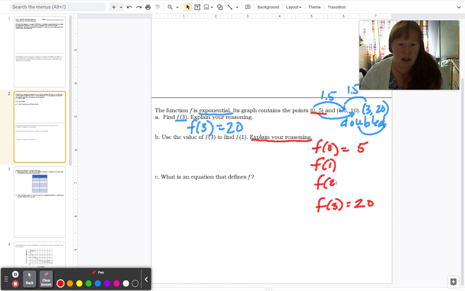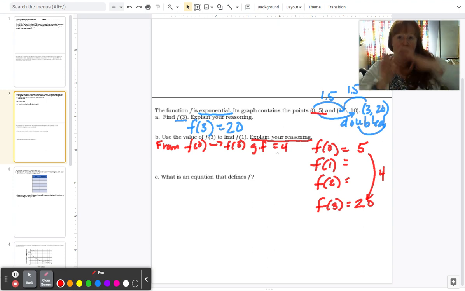So I've got 2 steps in here, and I need to figure this out. So I've got going from 0 to 3. I'm going to go 3 steps, right? 3 steps. This growth factor here is 4. Okay, so from f of 0 to f of 3, the growth factor is equal to 4. That's the growth factor. But that's jumping 3 units, not 1 unit. That's why they're trying to ask you to find f of 1.